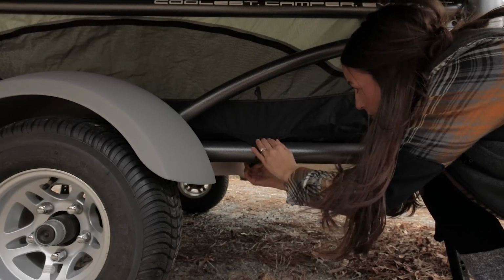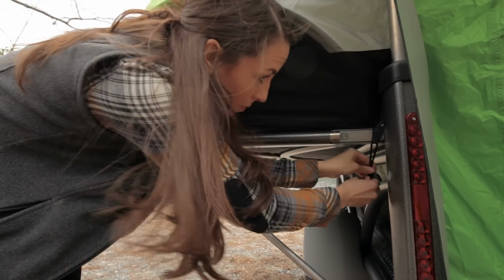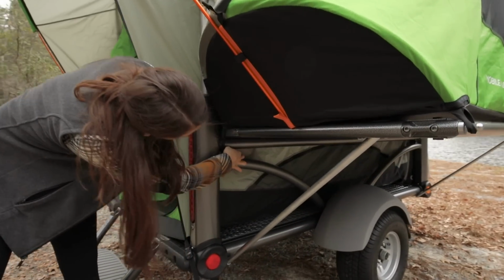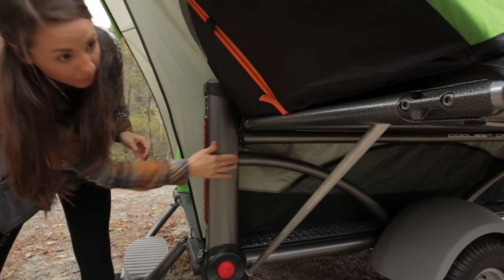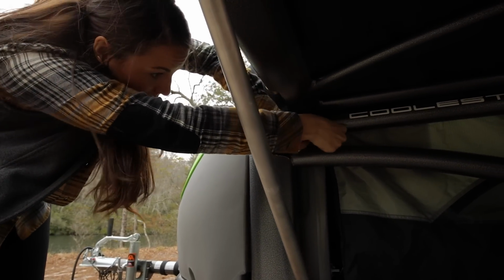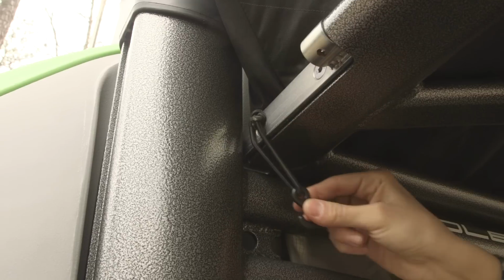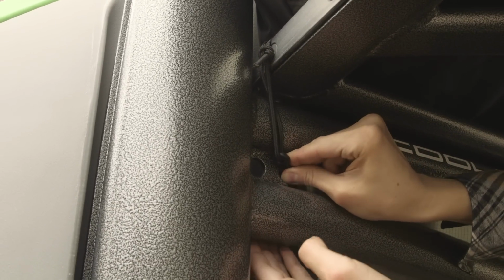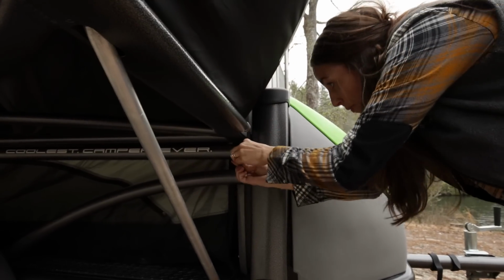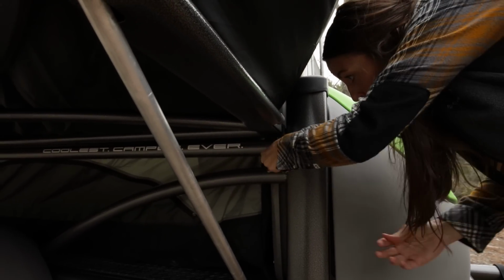Once the floor of the tent is attached, the final step is to attach the inside corners of the bed platforms. There are 4 hooks and they naturally want to fall to the inside of the frame. You want to pull them up and around the outside of the frame, attaching the hook to the curved portion of the anchor point, not inside the hole. By pulling the hook to the outside of the frame, it is the tension that holds it in place. Repeat on all 4 corners.